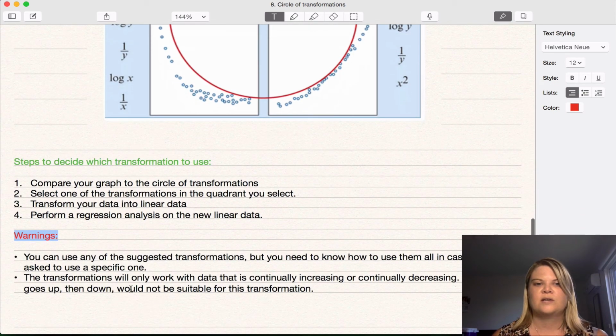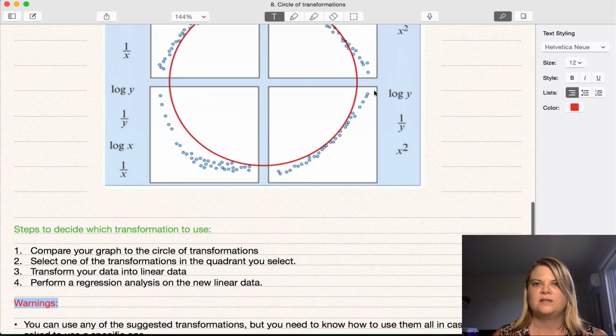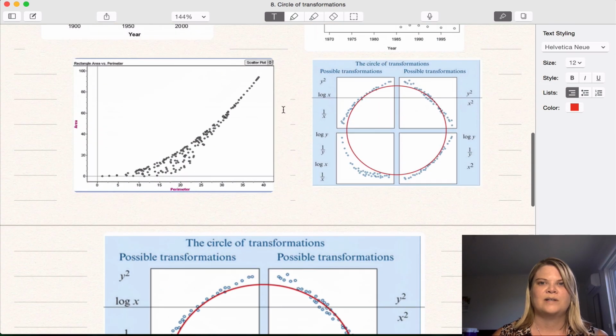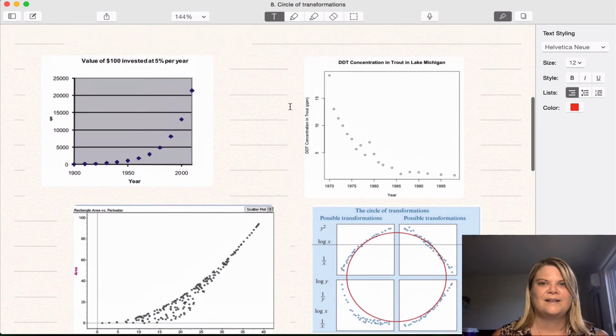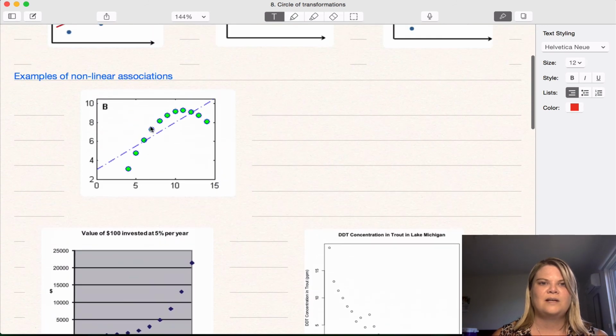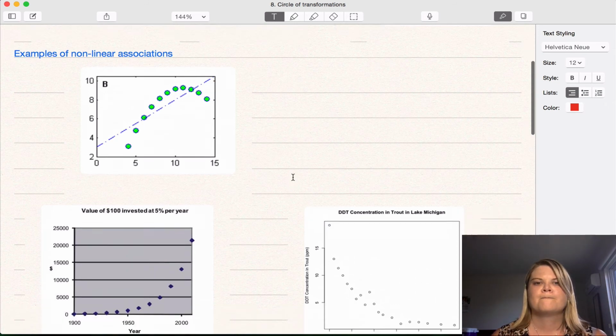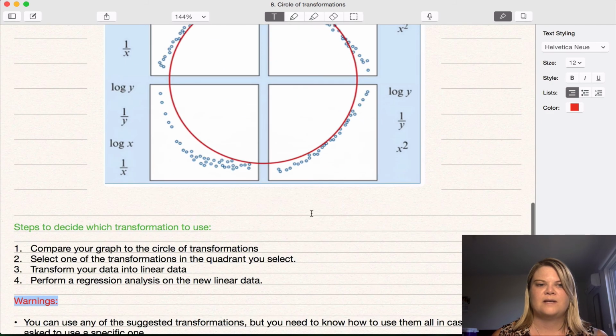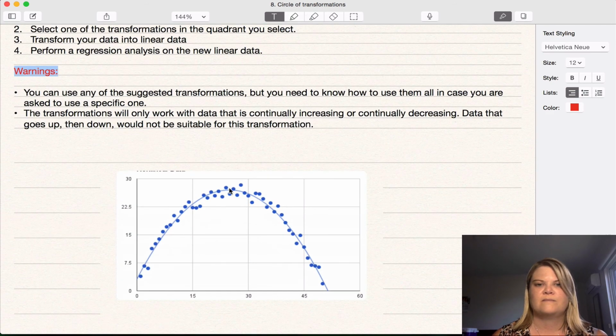Second dot point here: the transformations will only work with data that is continually increasing or continually decreasing. So all of these are going in the one direction. This one here goes up and then down a little bit, so probably not ideal for linear regression. And the example I have down the bottom here would not work.